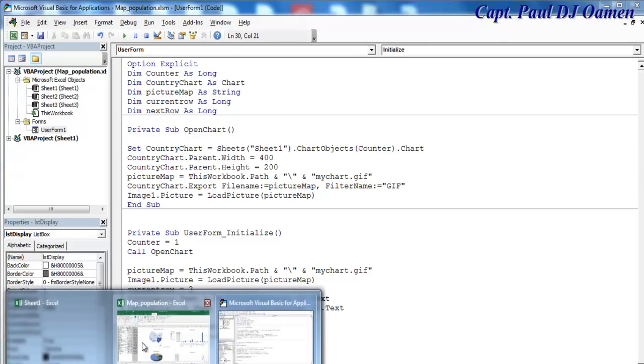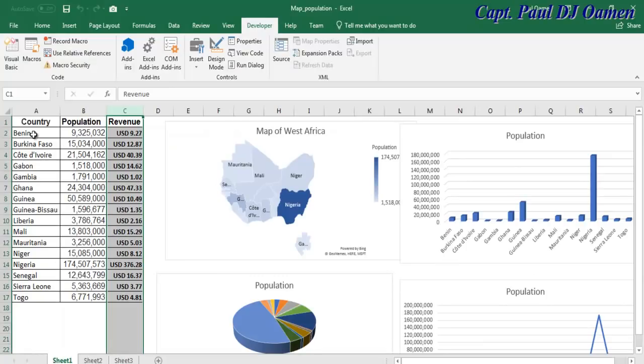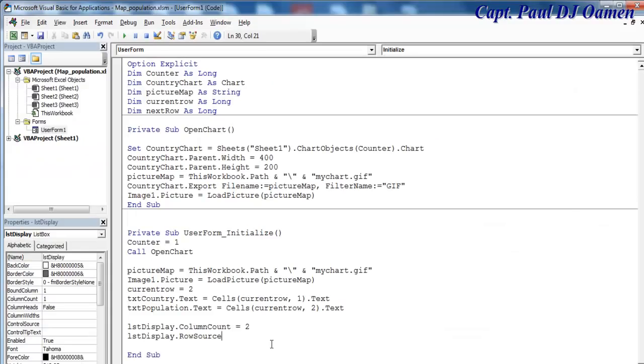I want this title as well, so make it from here to here. Or if I want 3, I can make it A1 to B17. So that becomes A1 comma B17.